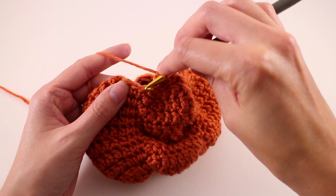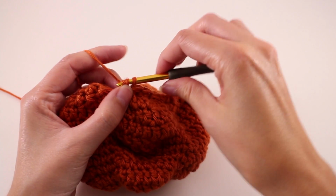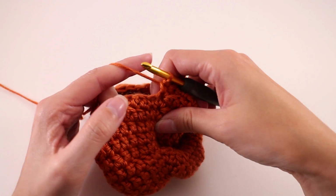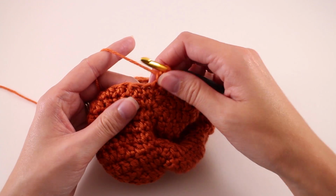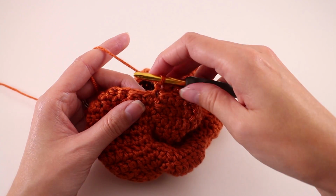And then 1 single crochet in the next stitch. So we're going to repeat that a total of 3 more times until we get to the end of the row, and then we'll work our last stitches as normal.